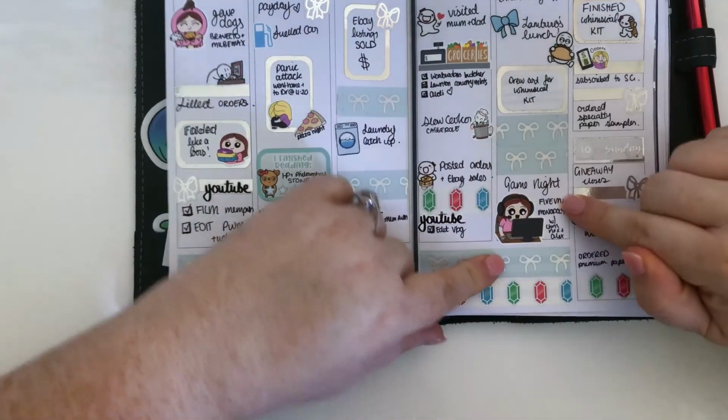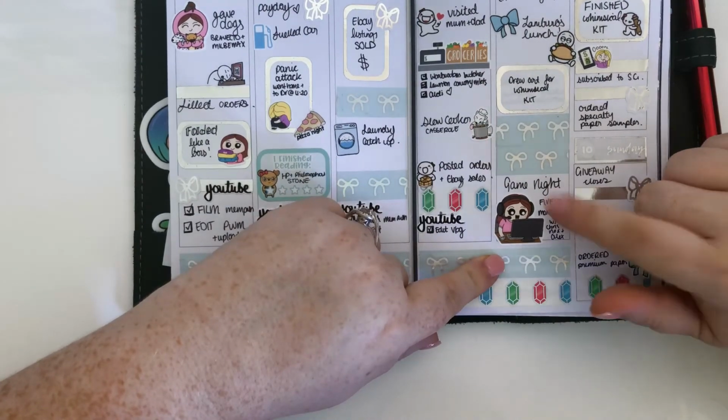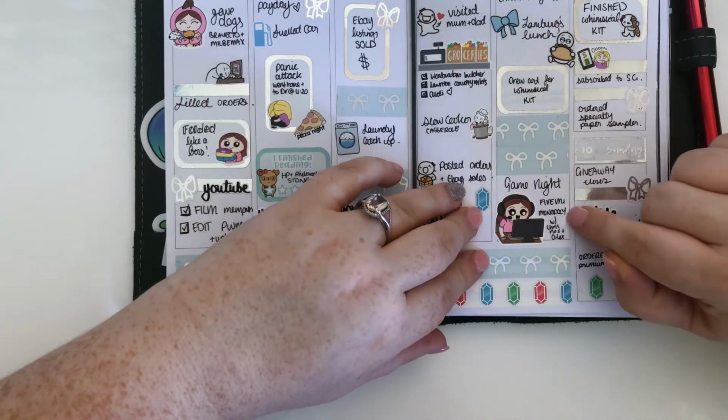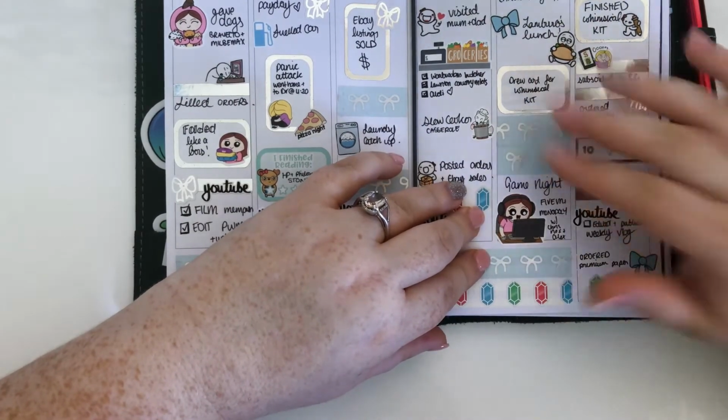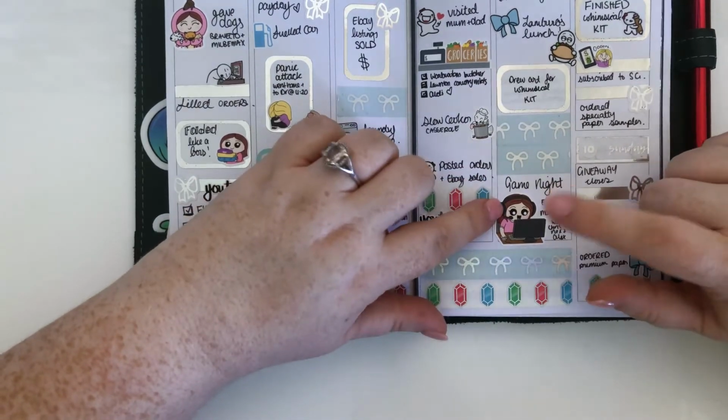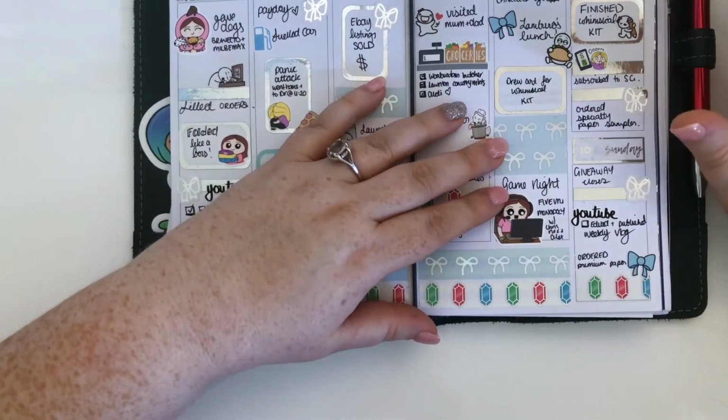And then it was game night. So I played 5M, which is our GTA mod, a server I run. I played that with my partner and our friends, and then we played an online Monopoly game, which was hysterical. We were all laughing so hard. Everyone was kind of intoxicated except me, and I was very amused by it.